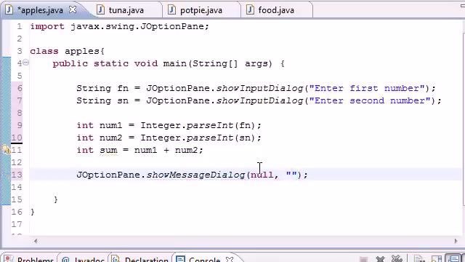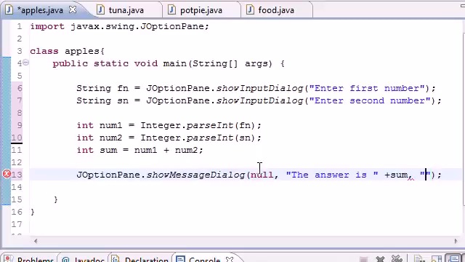The second one is what you want to say, like your prompt, but it isn't a prompt, it's just a message. So let's put "The answer is", and let's just add sum. So it's going to be like the answer is 5 or something like that. Now the third parameter is what you want to appear on your title bar.